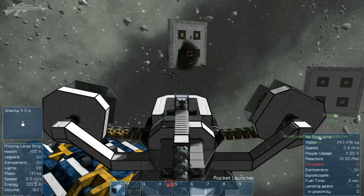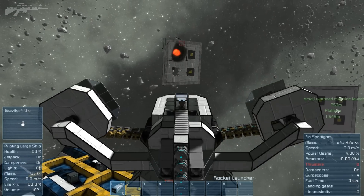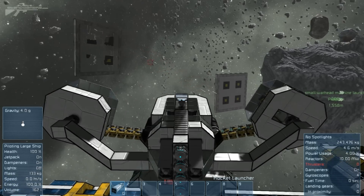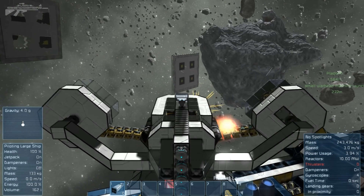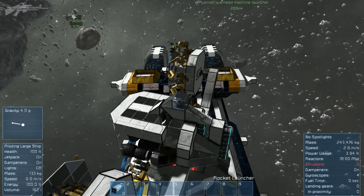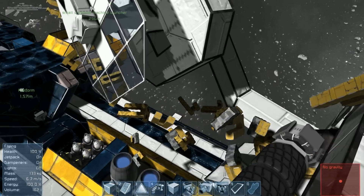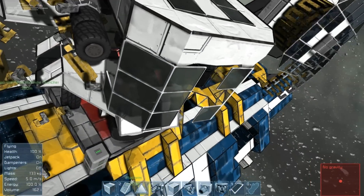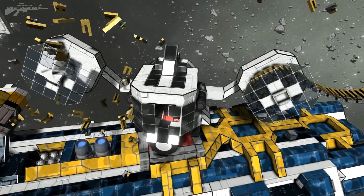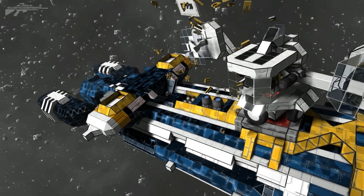I've got my machine guns on my ship gauging them as well. Let's try getting a few more out. This is just so fun — every single ship needs one of these things. Let's try getting that target far on the right before we run out of ammunition. Ah well, we've reached that part on the belt — there's probably one of these warheads not correctly placed, or maybe I'm just being a little bit too violent with the belt itself. But it is an absolutely amazing creation and I really want to thank Kronasterstall for building this, and hopefully this brings a little bit of attention to this project.